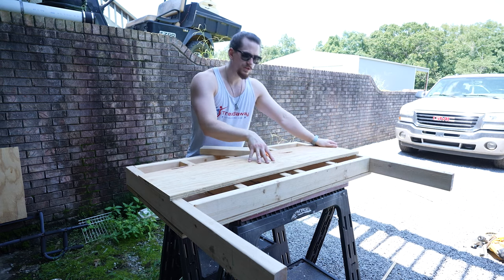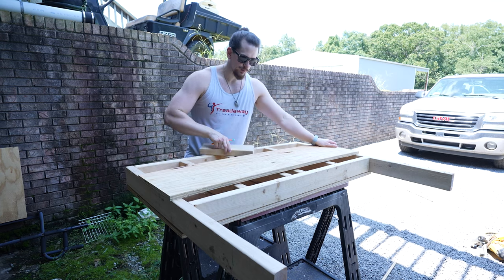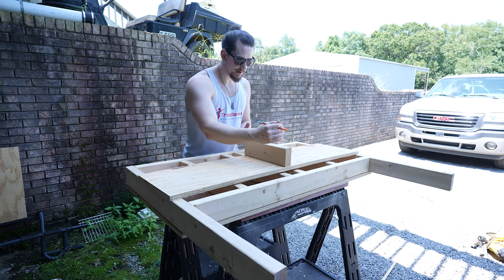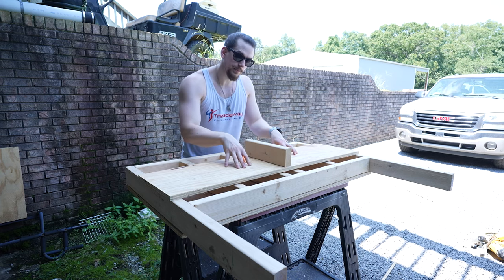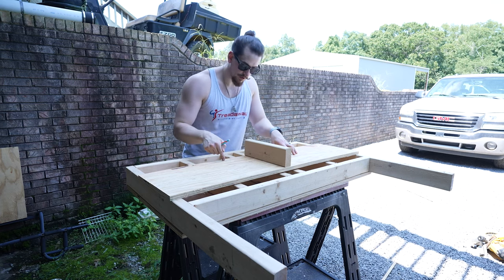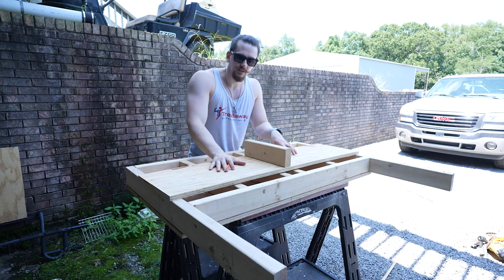And for reasons that'll become clear later in the video, you will need a 4-foot-long piece of plywood or 2x4 or just some type of 4-foot-long board, as well as another 2x4 that is the same depth as this piece of wood. And the depth of this piece of wood actually doesn't matter. This is 1 foot depth and 1 foot here, for reasons that will come clear later in the video.